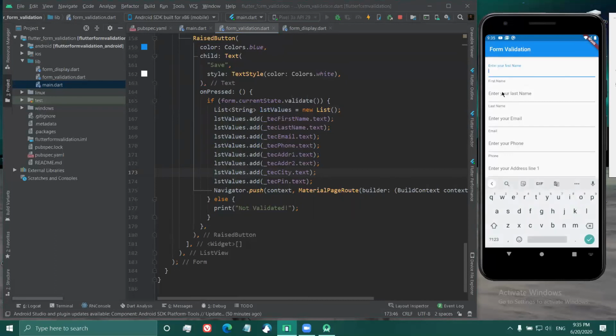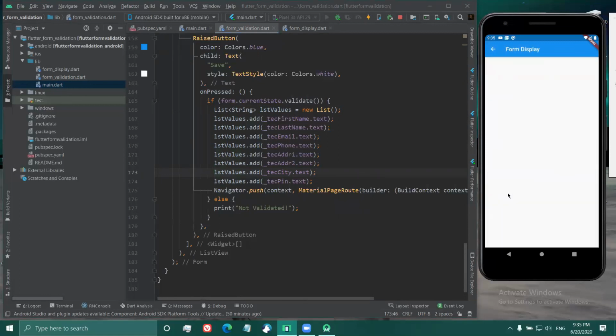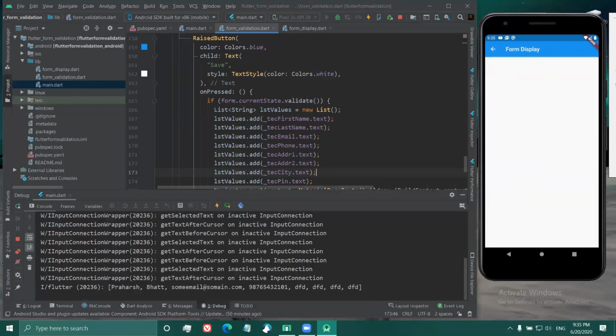So let me write my name, and address. I'll hit save. Let me go ahead and see. We see all the details reflected here.